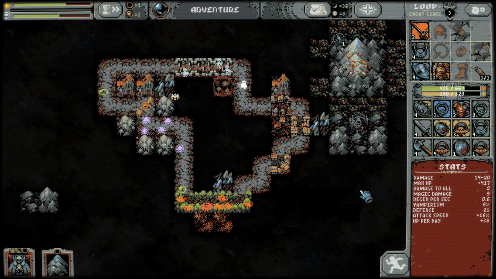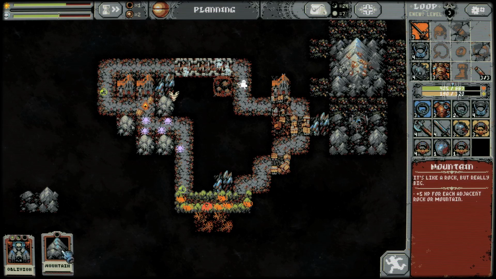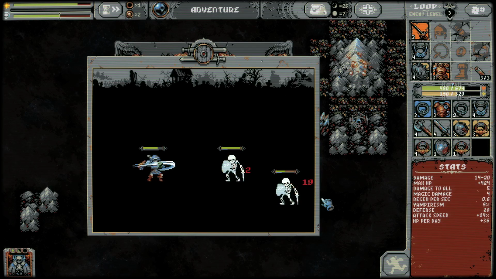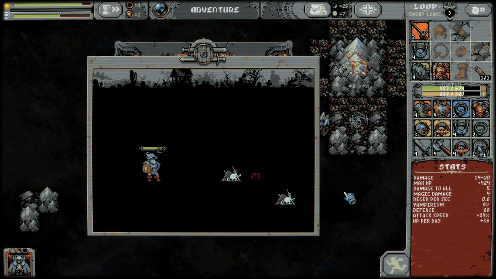There we go. Shield. Little less defense. Adds some damage to all and attack speed. We like that a lot better. Mainly the attack speed, but damage to all is good too. Some Skelly Bros. Killed one of them before they even attacked, so that's good.